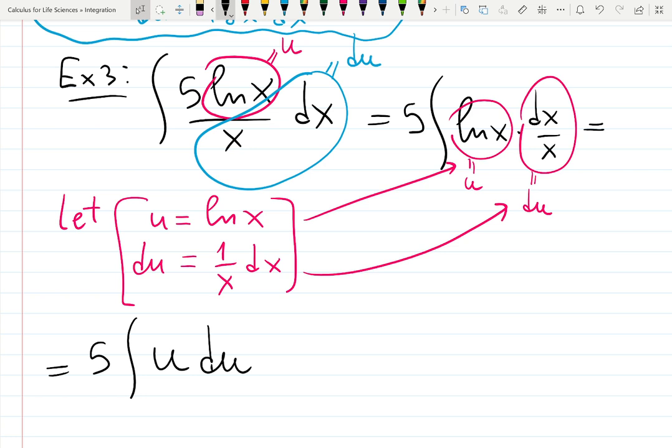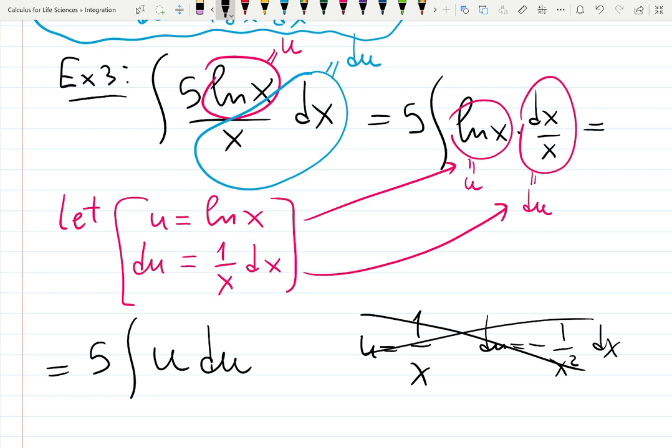Maybe you could choose 1 over x to be u. That will make it even harder because du will be minus 1 over x squared dx. That does not help at all. So you try and fail, and that's how you know when it works. What do you think? So what you're saying is it doesn't work in this case? So you're saying u substitution is not a productive way to solve this problem? No, this one is actually perfectly a substitution problem.